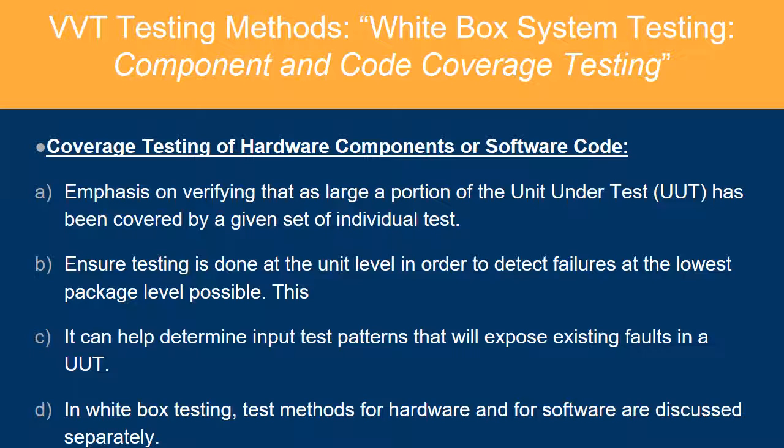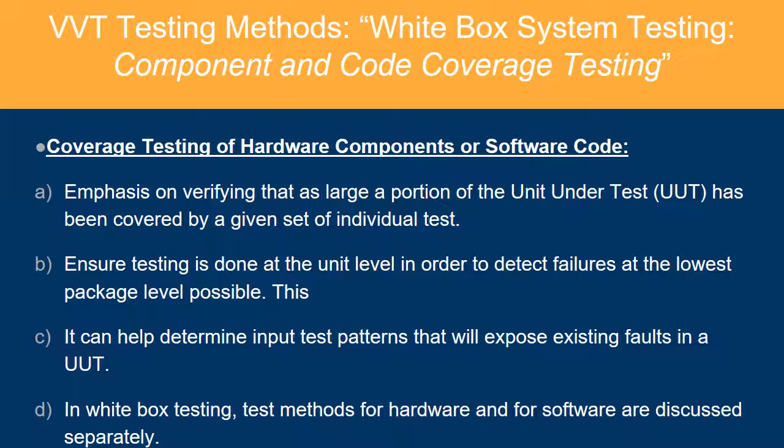This, in return, can save an organization money in the long run through the order of magnitude concept. Basically, this means that when a test fails to detect an error at a given level of packaging, it will cost an order of magnitude more to detect the error at the next higher level of packaging. This is as a result of controllability and observability. Controllability refers to the ability to control individual inputs to individual subunits within the system, and observability refers to the ability to observe individual outputs from individual subunits within the system.